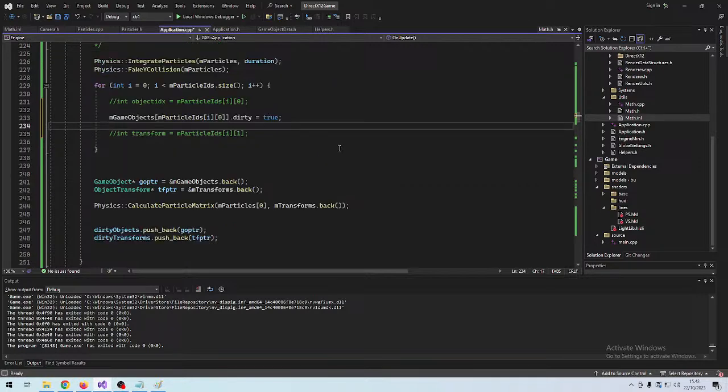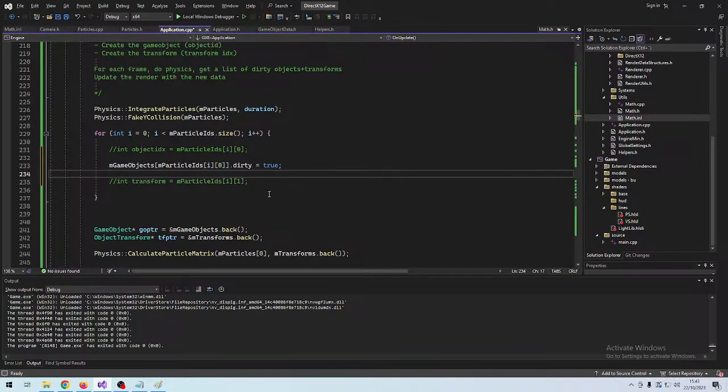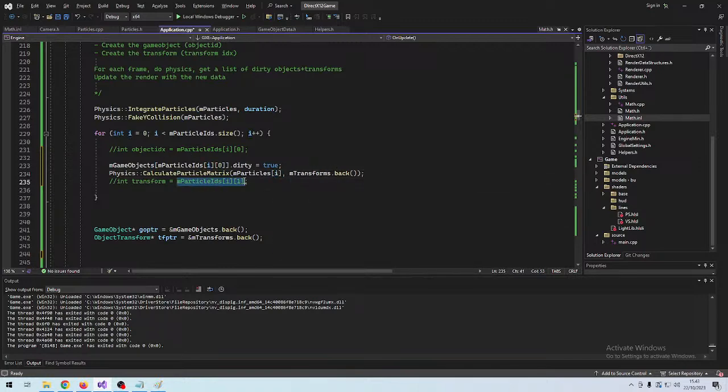Meaning that the dirty flag has to be set, but we also need to recalculate the specific particle. It would be faster if we just did this for every object, probably.